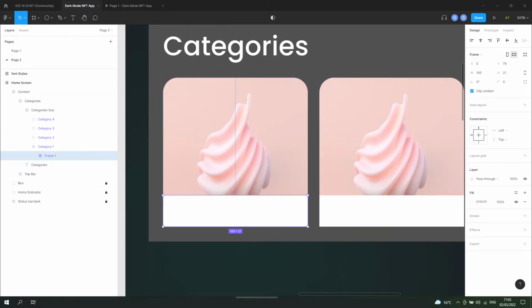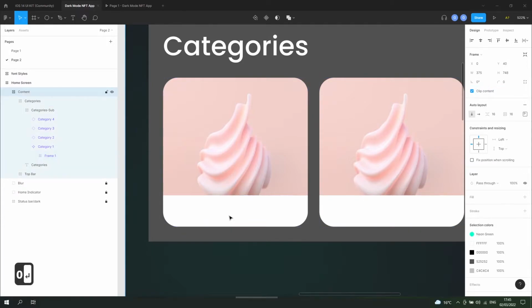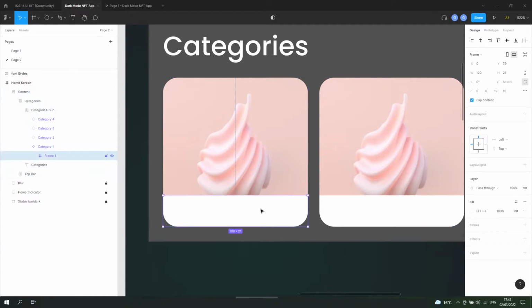So if we click on this frame and we click on our rounded corners, if I put 10 here, it's going to change all of them to rounded corners, which you might want, but this is not what we're going for. So if I go back here, we can individually change which corners we don't want to be rounded, just those two. So now we have a box here for our title, and we don't actually want a color here. What we want is we need to have some fill, but we're going to put 1% white fill, and we're going to add an effect of a blur, a background blur.